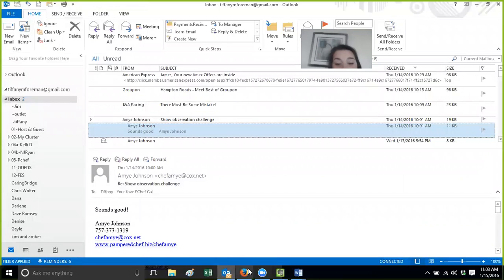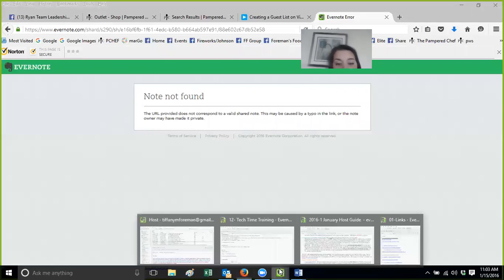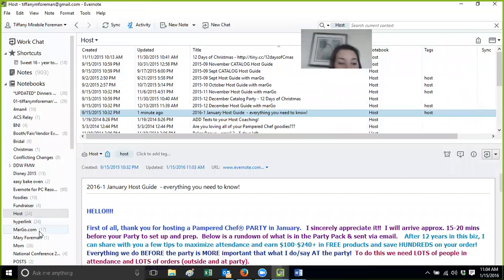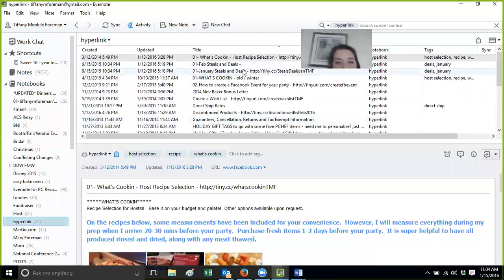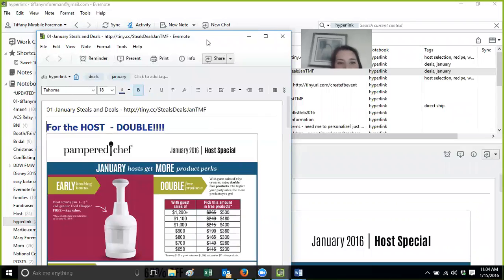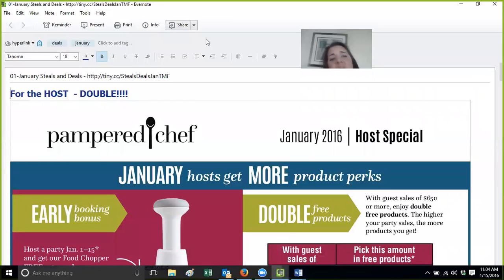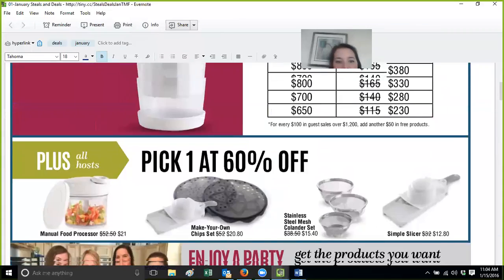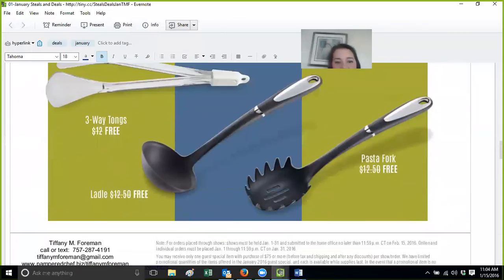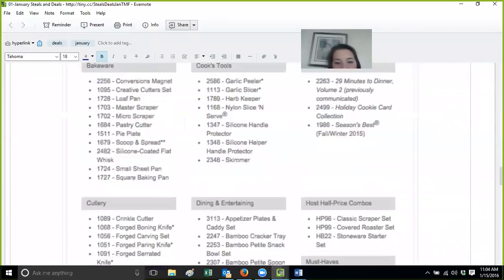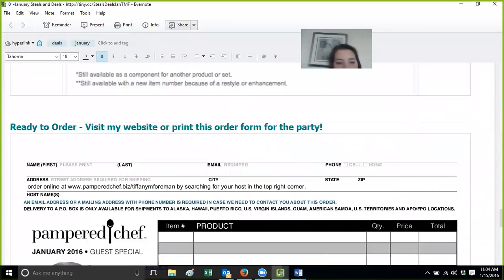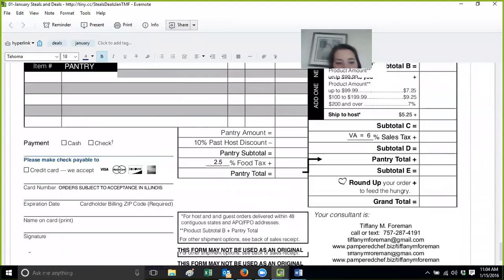Yeah, and I took a lot of time playing with it and figuring out how I was going to use it. And the more I use it, the more I realize, gosh, it's so easy to copy and paste stuff. Even if one of my consultants says, hey, can you send me the host special? I'm at work and I can't get to it. I can, because that happens. I'll just send them this link because it has the host special, the guest special. I added the discontinued list this week. I added the order form.